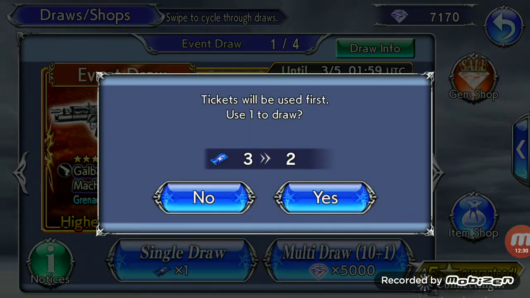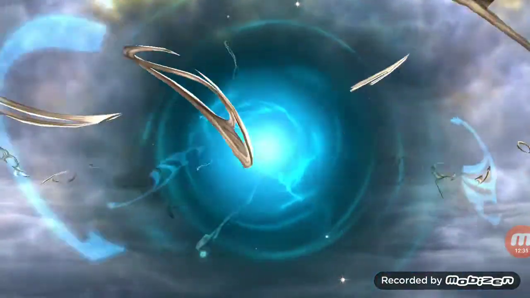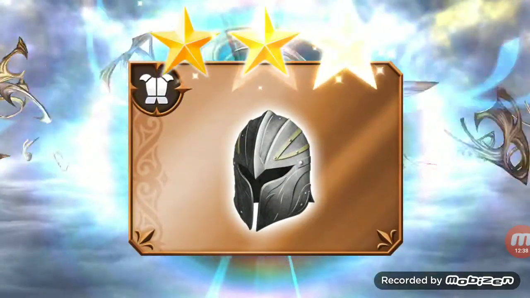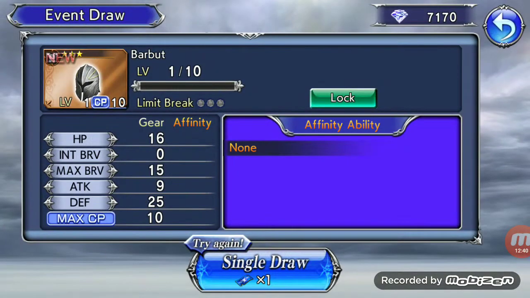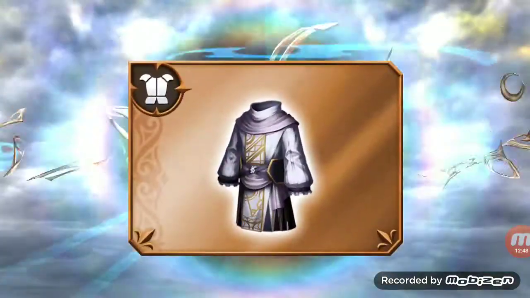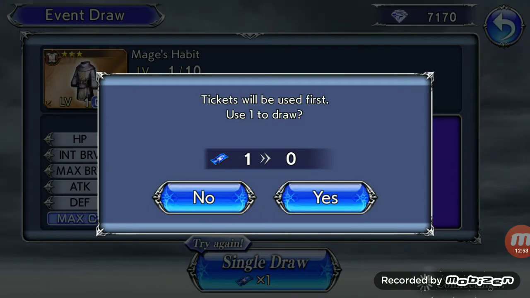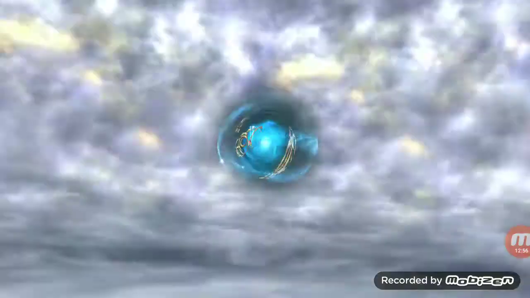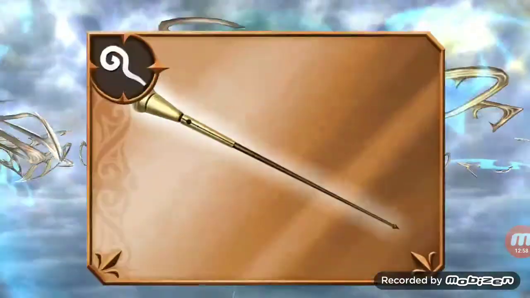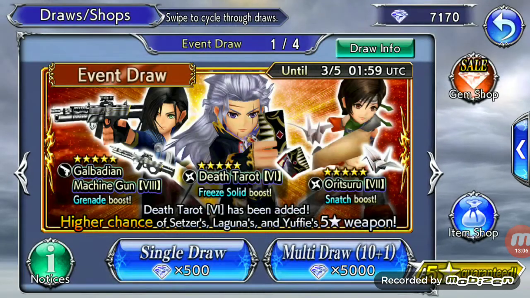My last 3 tickets. I hope I can get Laguna's weapon. It seems not. Please. Okay, the last one. I don't get another Laguna's weapon. Okay.